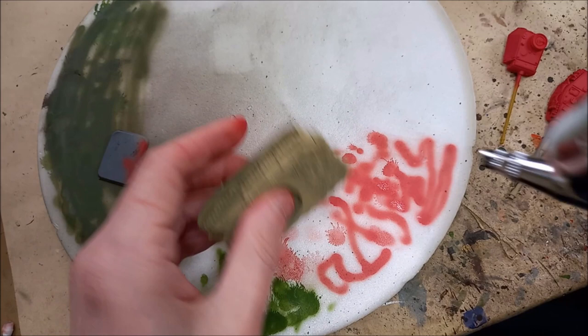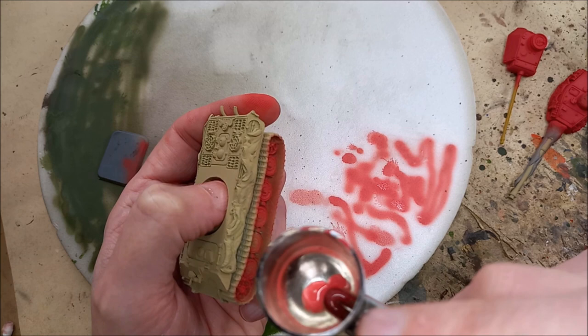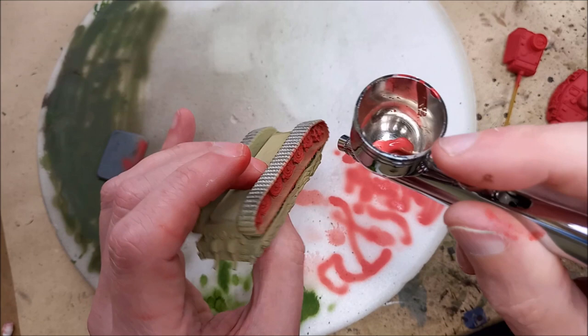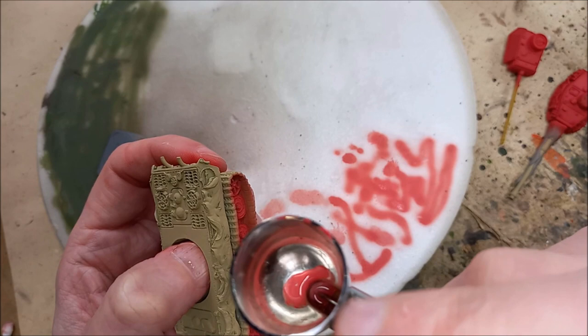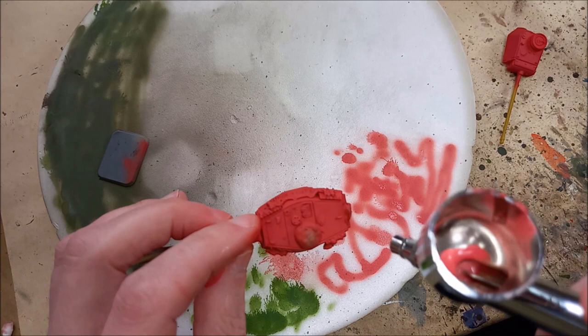Once that is set we're on to the painting. Hull primer is not the kind of colour you will get in the hull red bottle that you buy from Vallejo — you need a particular hull primer colour. I'm just making one up myself because I don't have one, but there are plenty out there on the market, and there are good modulation sets as well. With a monotone turret it is possible to do some modulation, but here I am just putting down some base colour which is a mixture of red and white. I'm not making it too light at this point because I want to lighten up the edges with some simple modulation.